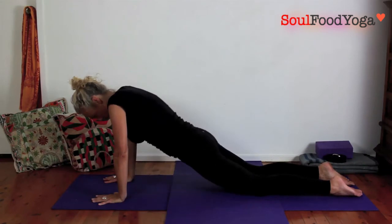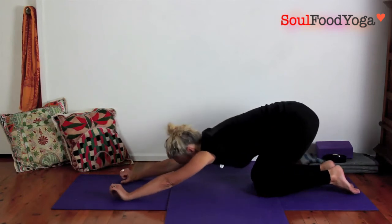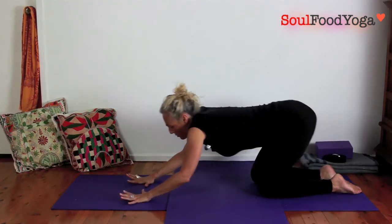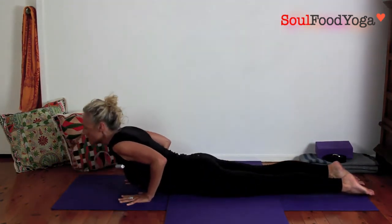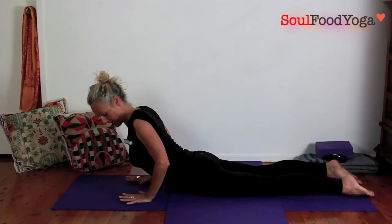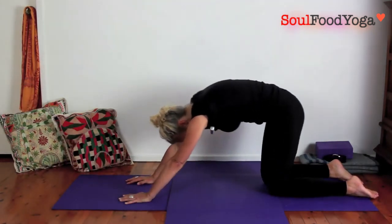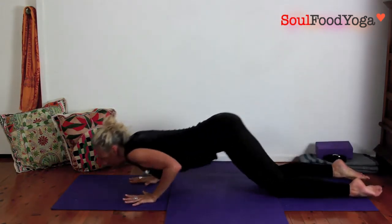And now let's press up to all fours. Stretch the spine to the ceiling. Take the buttocks back to the direction of the heels. You might just walk your hands up one. And we're going to do a couple of moving cobras. So now coming through, lengthening down, lengthen the legs away, tail lengthens away, and slowly peeling up into your cobra. This time pull the heel of the hand towards your hips, roll the thumb side in, just opening up. And one more time, pressing up, taking the spine to the ceiling, buttocks to the heels, and then coming through into cobra.